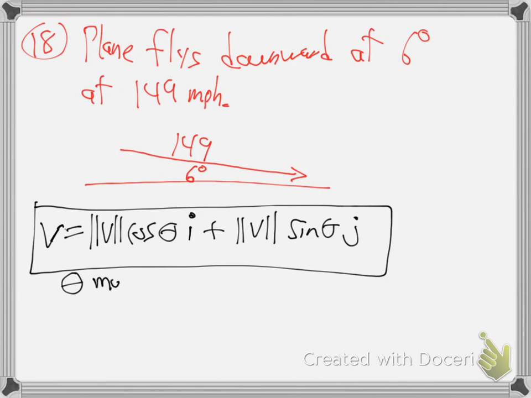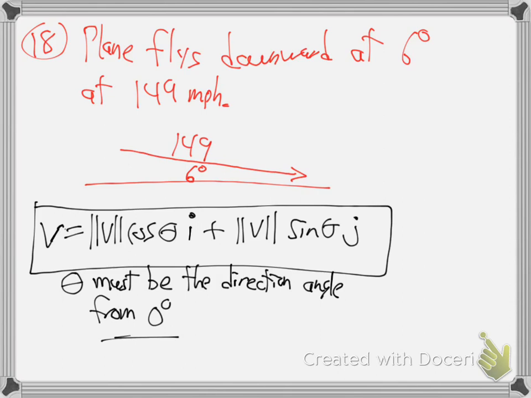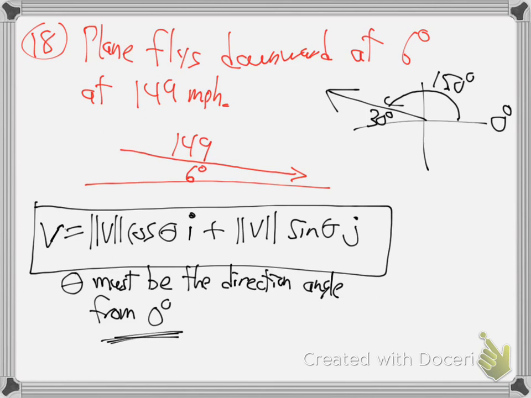Theta in that formula must be the direction angle from 0 degrees. It must be from 0 degrees. Do you know what I mean? Like, for example, you think, well, I'm over here, and I have this 30-degree angle that way, so I'll use 30 degrees. Well, actually, you would have to use the angle from here, from 0, which would be, what is that, 90, and 60 would be 150? It's almost 180, yeah. Makes sense what I'm saying?